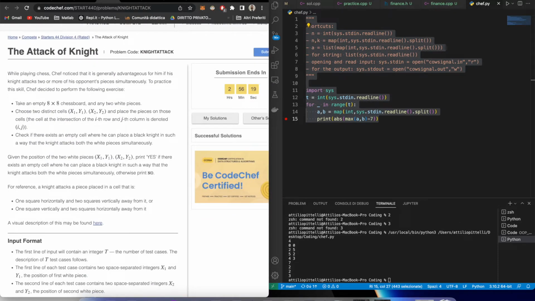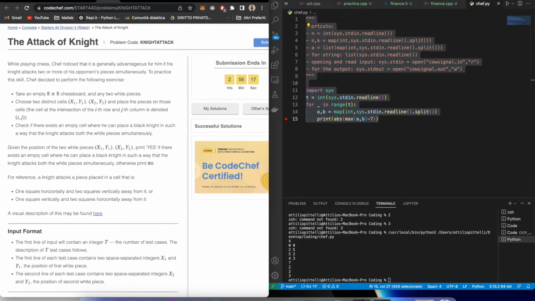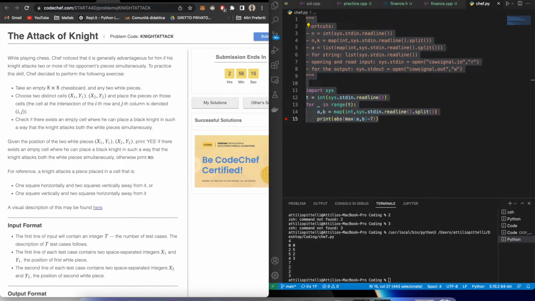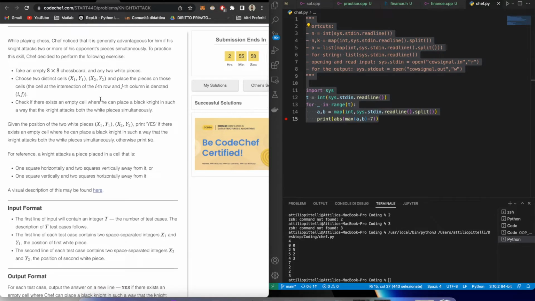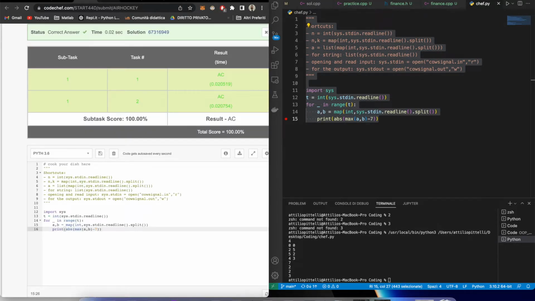Attack of the Knight. While playing chess, Chef Knight, to practice these skills, has decided to perform the following exercise. Take an empty 8x8 chessboard and any 2 white pieces. This sounds like a CS problem. Choose 2 distinct cells, x1, y1, x2, y2.